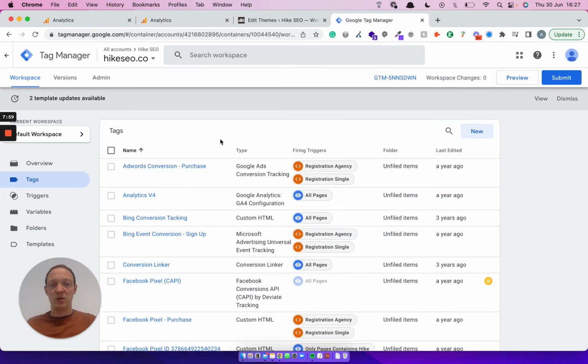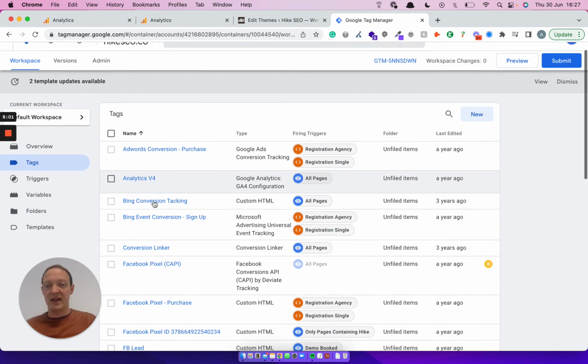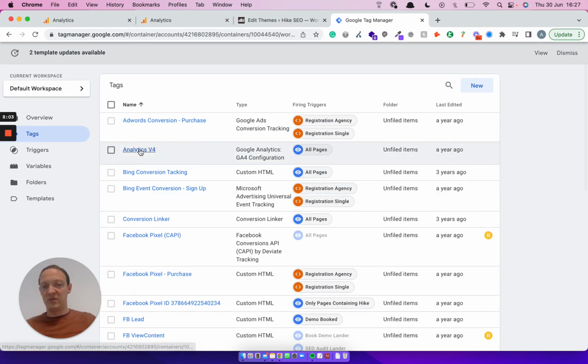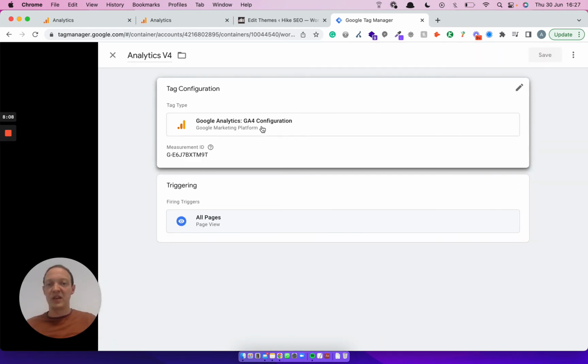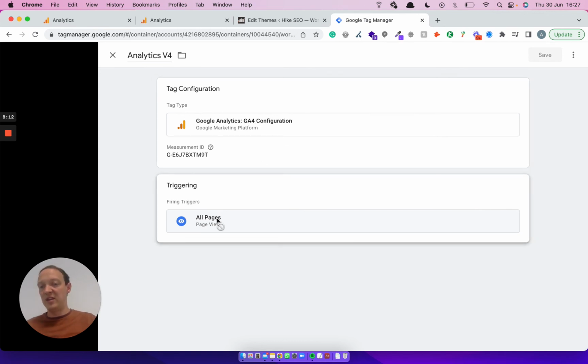So if I jump over to Google Tag Manager over here, you can see the tags, Analytics v4. Our Analytics v4, we called the tag. It's a GA4 configuration. So it's a tag type, the one that's already on there. And then you trigger it to fire on all pages. So yeah, really, really simple. That's the best way to do it. So I guess in summary then, if you're using Tag Manager, do it through Tag Manager. It's just easier, quicker, a much cleaner way of doing it.